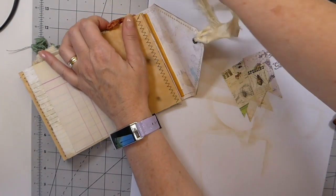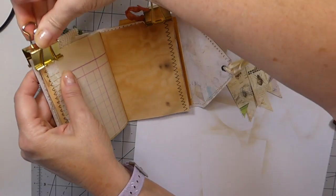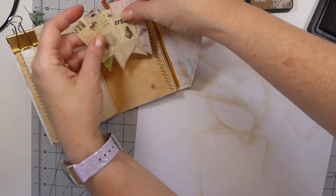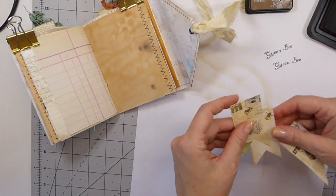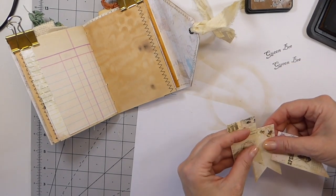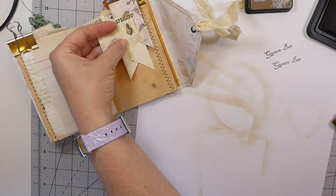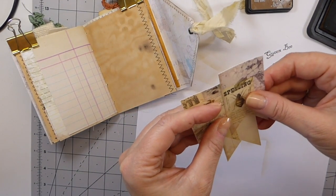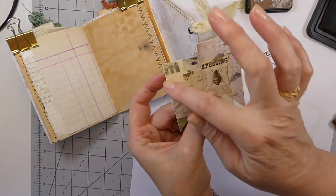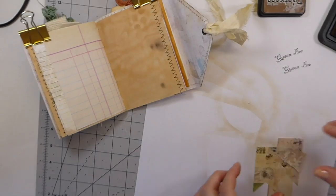I think I'll put them here. I think these are going to be really cute at the top of the page, and that will create a tuck spot, but how I'm going to do it is I'm going to stagger these so that it will cover a large spot. But let me go stitch this, and then hopefully you can see what I'm trying to do here. So I'll machine stitch across there, and then we'll trim it up and finish embellishing.